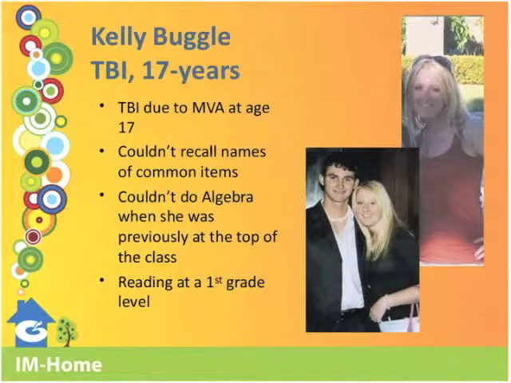Compression back fractures. Her arms were both fractured. She had paralysis of her right leg. And as I said just a minute ago, her TBI went undiagnosed at first, so they didn't even realize that she had problems with her brain functioning. They realized it when she couldn't do simple math. This was a girl who was at the top of her senior class for algebra, and now she could hardly do simple addition.